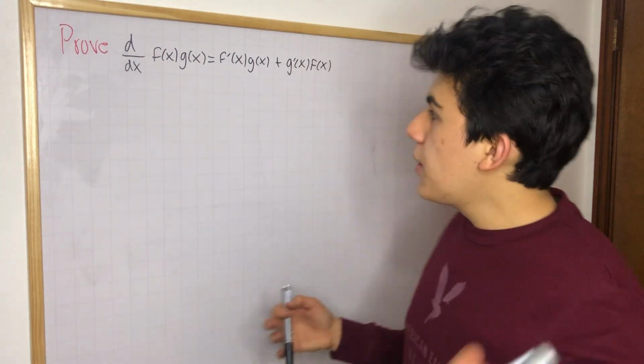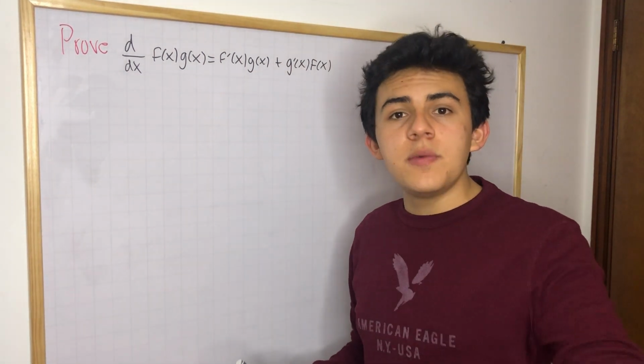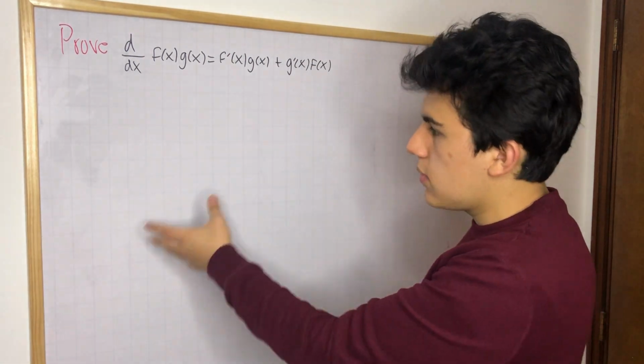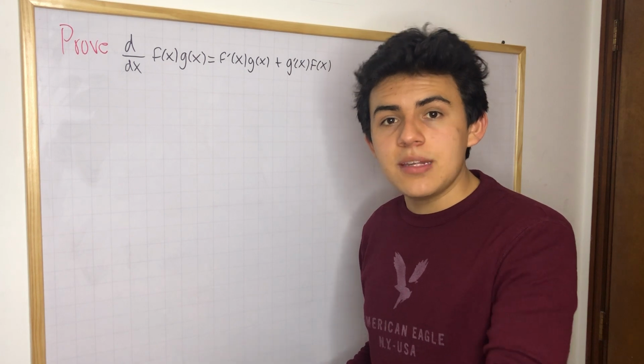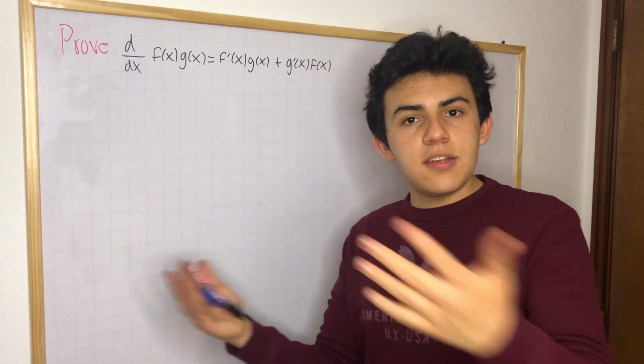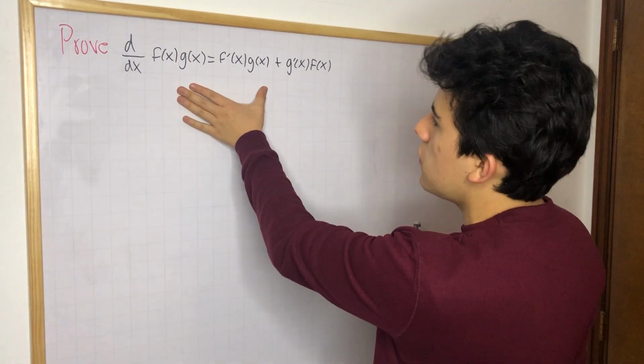Hello everyone, today we're gonna prove the famous product rule, okay? Now you may have seen some proofs before. There is something tricky that we need to do in one step of the proof, but I'm gonna try to explain it as simply as possible so you're not confused about anything, okay? So let's begin. Now we know that if we wanna prove the product rule, we need to prove this equation.